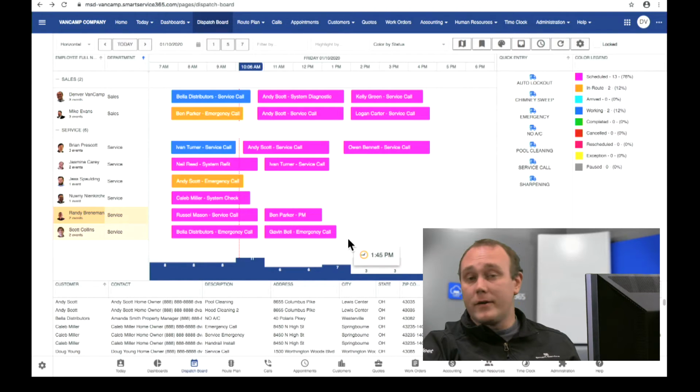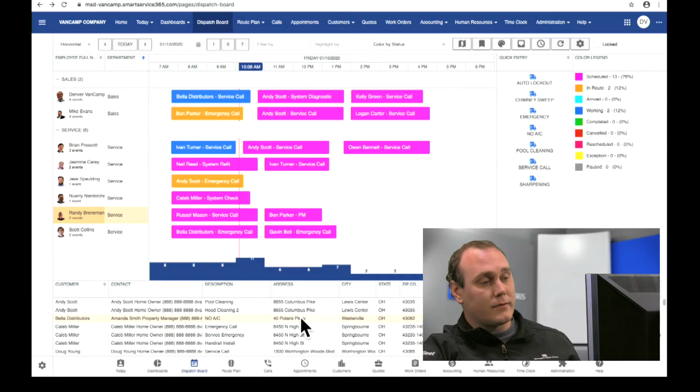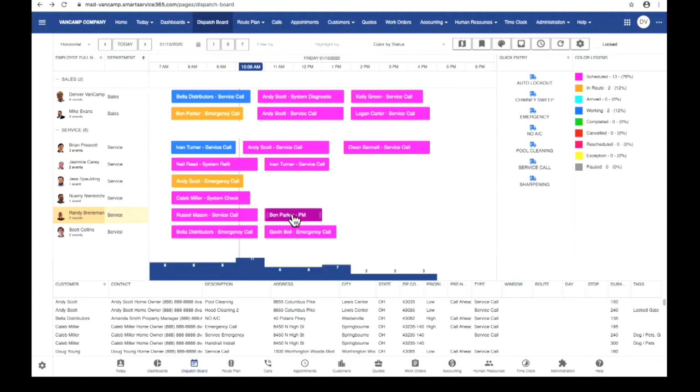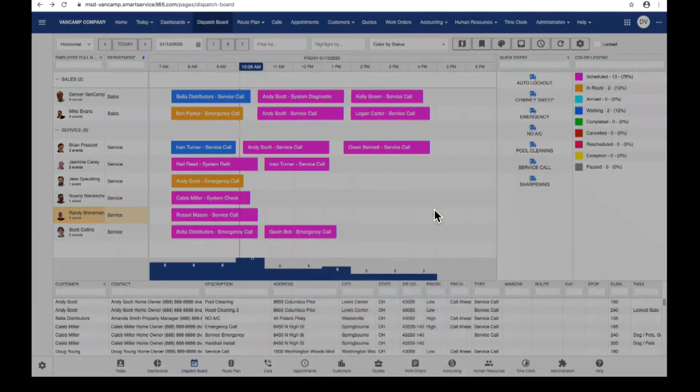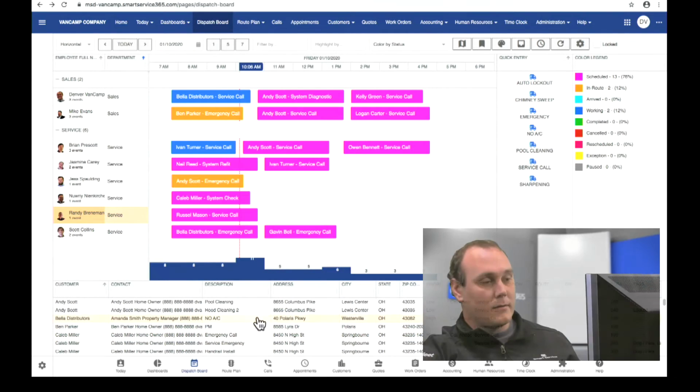Now, I know a lot of you will have customers call in and say, I have to cancel for the day, still need the work done, don't know when. Or you're waiting on a part to come in, or the job's on hold for whatever reason. Now, it's kind of tricky if you have to rebuild a work order every time this happens, or if you're just putting a paper stack together and losing files, forgetting about them. It's easy to do. We have a waiting list for that, and it's right down here at the bottom. And all you have to do to put a job on that is right-click here, come to Status, and hit Waiting List. And that job is going to pop right down on our waiting list.